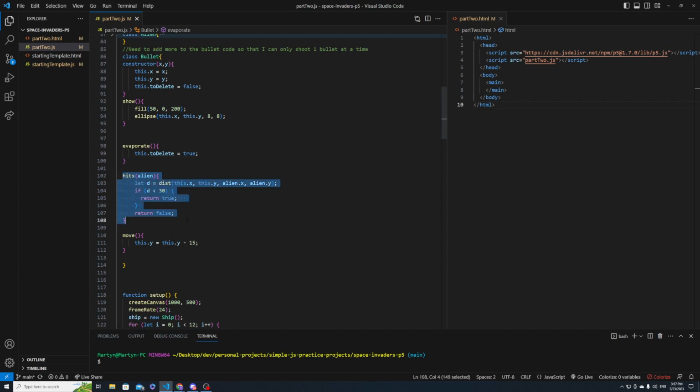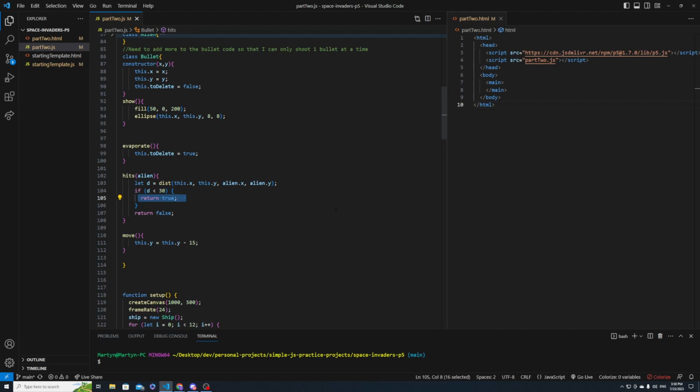Then we have a hit detection method. This will check if the bullet has hit an alien. So we have d equals distance, this.x, this.y, alien.x, alien.y. So this is checking the distance between the two coordinate positions. It's just running a calculation of the length between the 2 points. And so if that length is less than 30, then we will register as a hit.